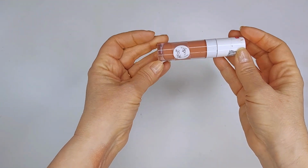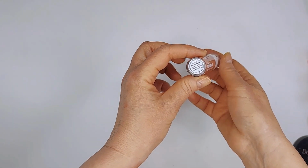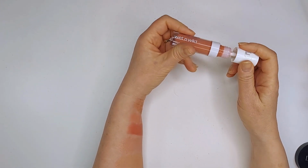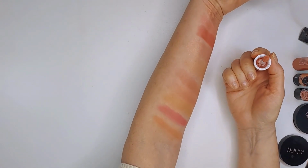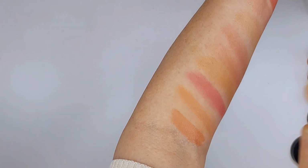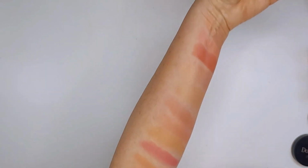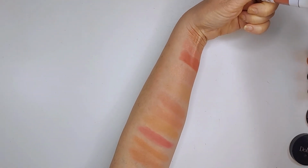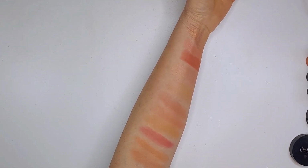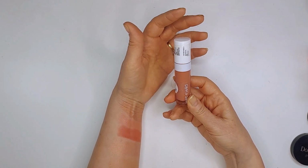And then similar to it, but I'm not sure which one I actually like better, is this one from Wet n Wild, the Mega Glow Lip and Cheek Color in Rosy Romance. What I like about this one is it is pigmented, but it isn't quite as difficult to work with as the e.l.f. You have a little bit more time. It's a little more moussey feeling than the e.l.f., but it's very similarly colored. So I'm going to keep them both because they're new. But if you have one, you probably don't need the other. But if I got more of them, I would probably get more of the Wet n Wild and not the e.l.f. I just like this formula a little bit better.